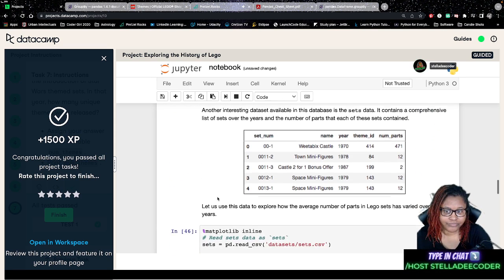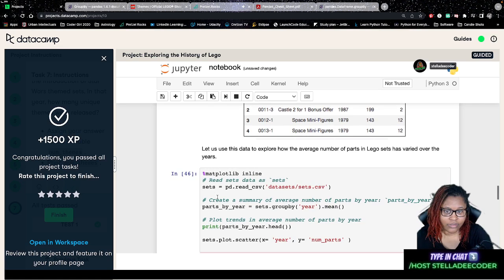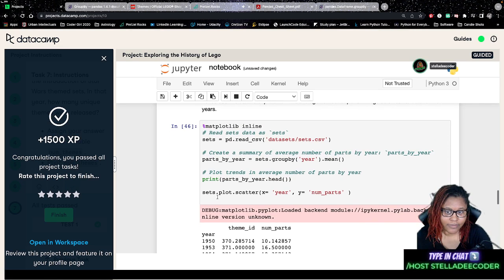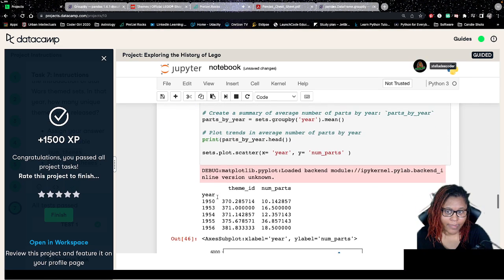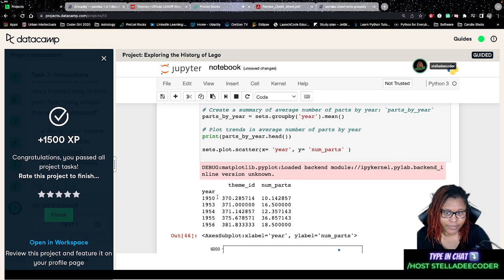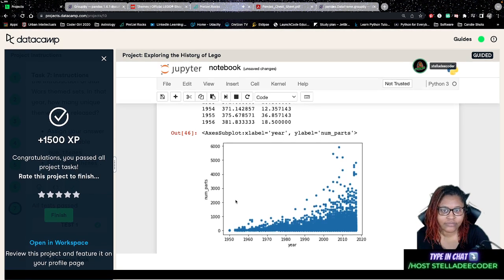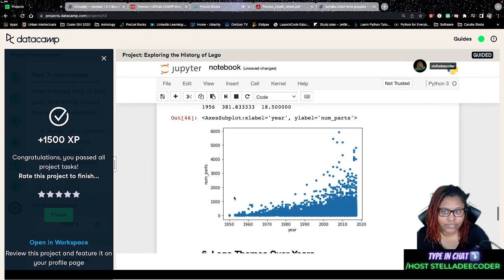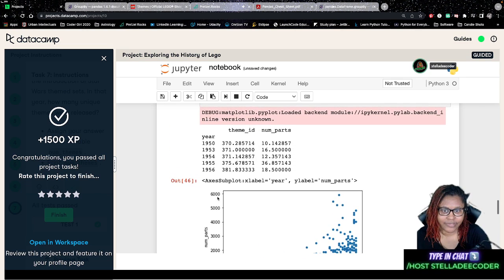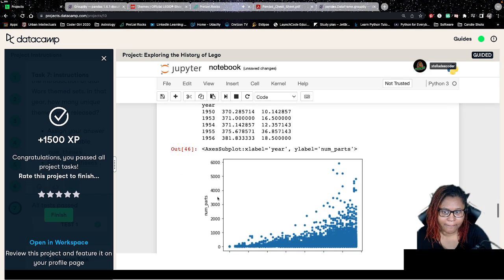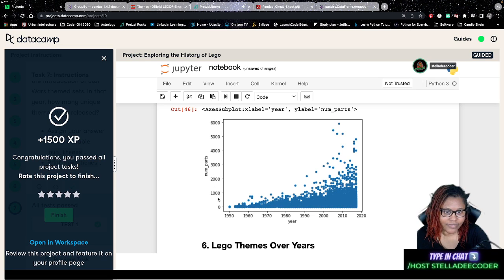And basically, oh, okay. I guess they liked my little scatter plot here. Number of parts. That doesn't even look right. I have to change that. Why is it over here?